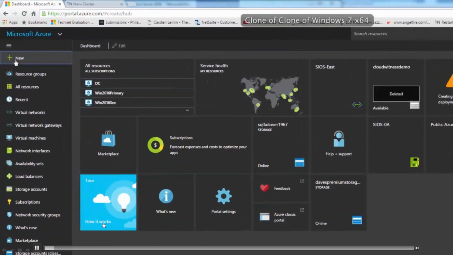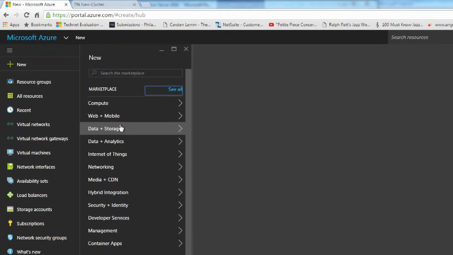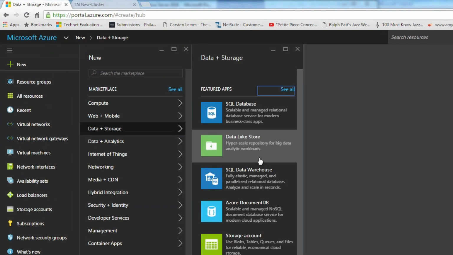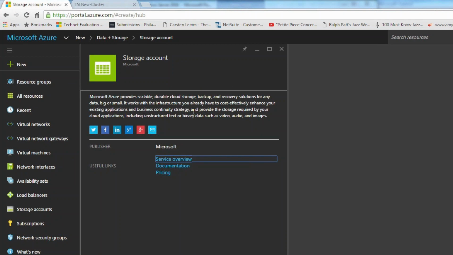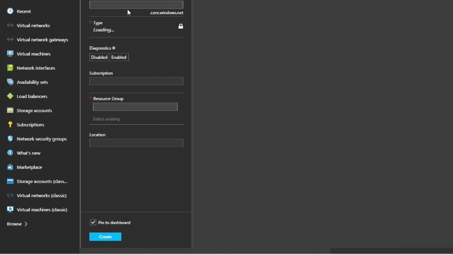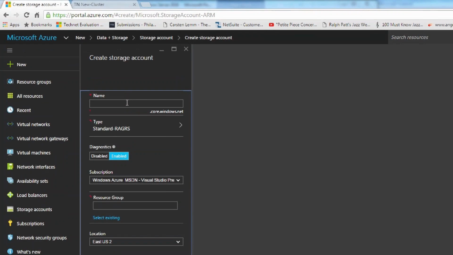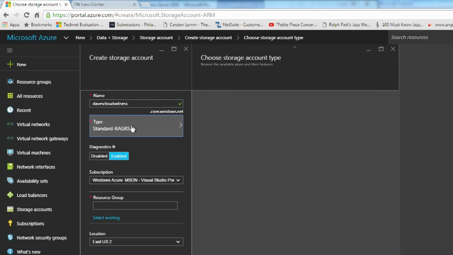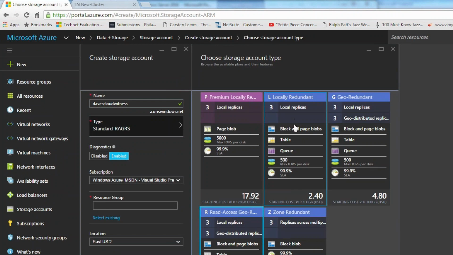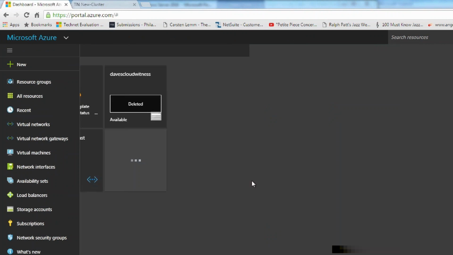In the Azure portal, again, we're going to create a new storage account. Resource Manager is fine. The big thing is you're going to give it a name. This name has to be unique within Azure, so pick a name that's going to be unique, and Microsoft will check that. Big thing here is the storage account type needs to be locally redundant. It will not support geo-redundant. It has to be locally redundant. So you give it a resource group name, and you create that storage account in whatever location you want, preferably close to the location where your cluster is going to be.